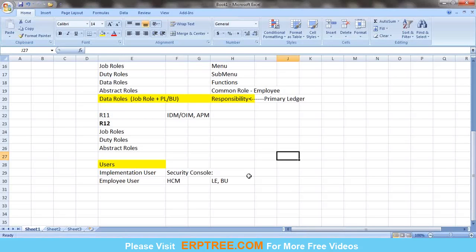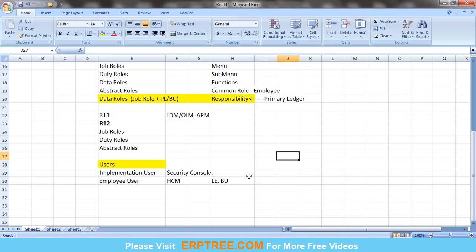Okay. So I'm trying to understand why these two users have been given in Fusion. In case the employee user can do everything, the same point we just discussed: when you start with your fresh implementation, do you think you will have legal entities and business units ready in the system? No, they have to be created. If you want to create them, you need access to the system.